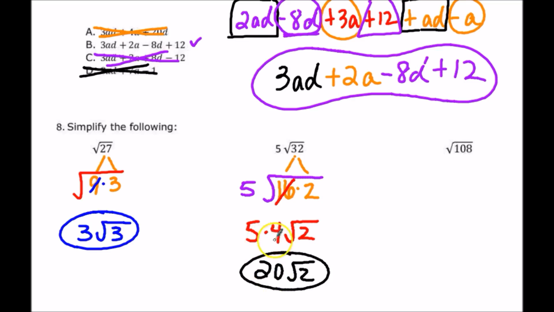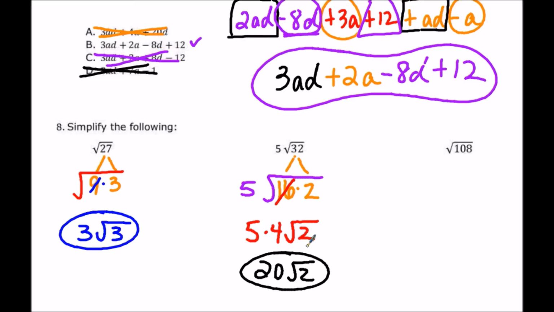Okay, let's reverse that. 20 is 5 times 4. And then 4, where did that 4 come from? Well, 4 squared is 16. 16 times 2 is 32. So I can check it all the way back up, all the way back down. Let's just check it one more time. 32 is 16 times 2. The square root of 16 is 4. 5 times 4 is 20. And what's left over? The square root of 2. So I know I did that right. You know what I'm saying?